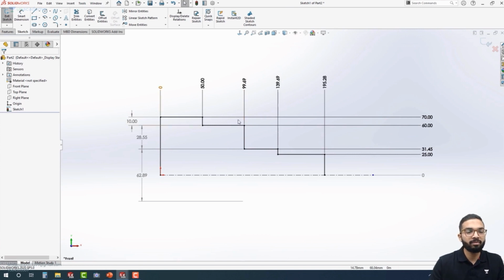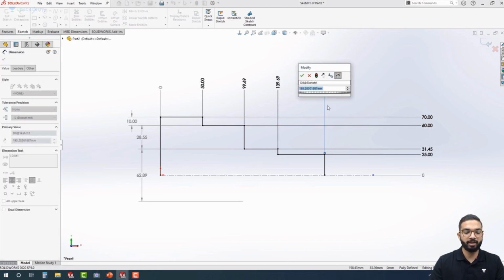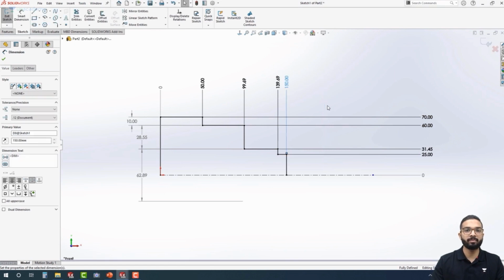Now we will get back to our exercise, but before we start with it, I want to show you some settings that will help you to create the sketches in an efficient way and use all the previous functions that we've learned in the previous video and in this one itself. First, I want to show you something. Let's say this is the value which says 195.28. If I double click on it and try to modify it, let's say I put up the value as 150. You can see that as soon as I entered the value, it changed the sketch from 190 something to 115 millimeters. This was done very instantly.